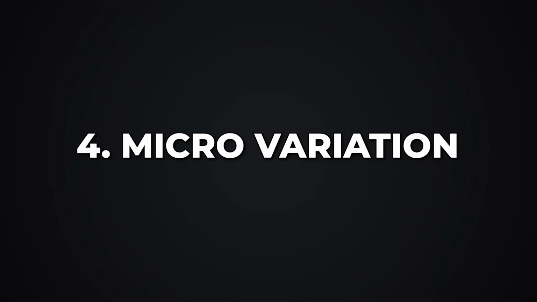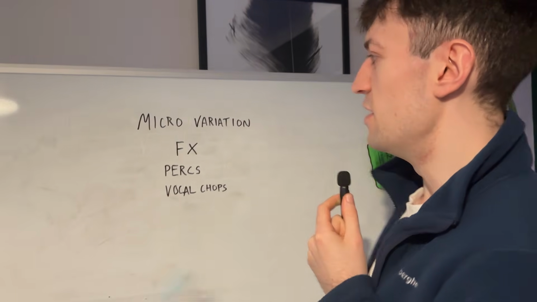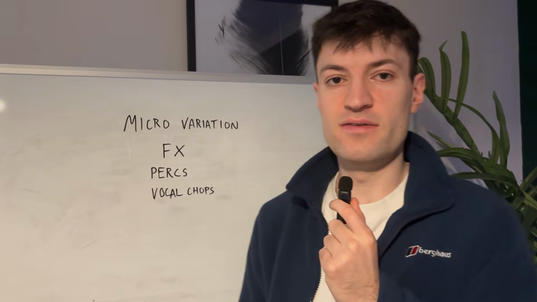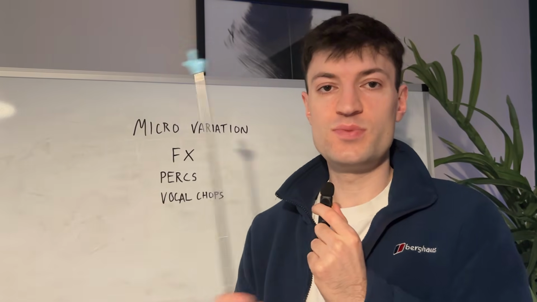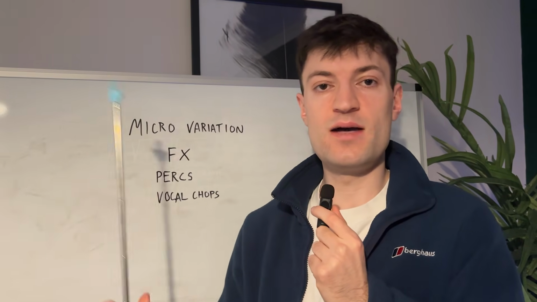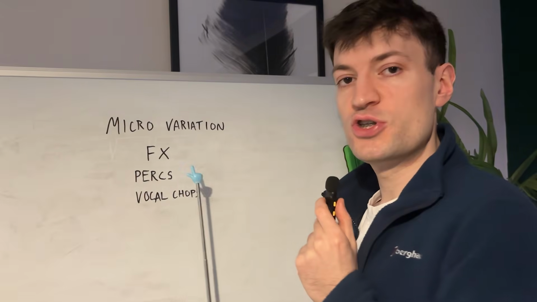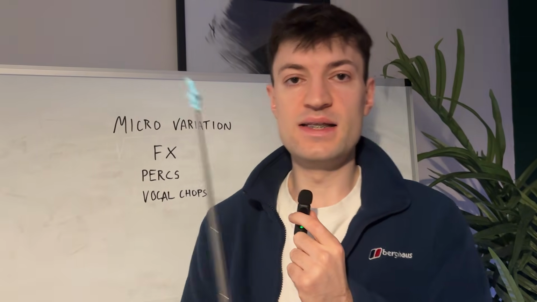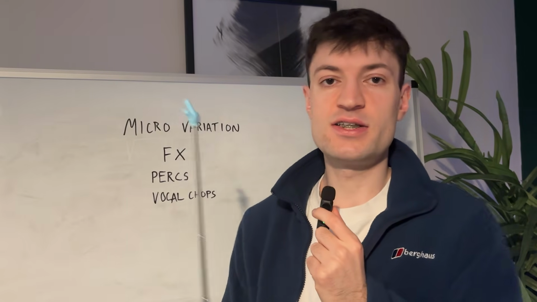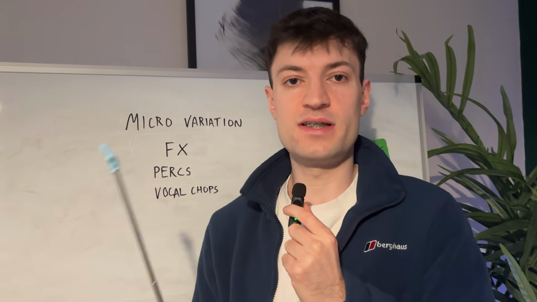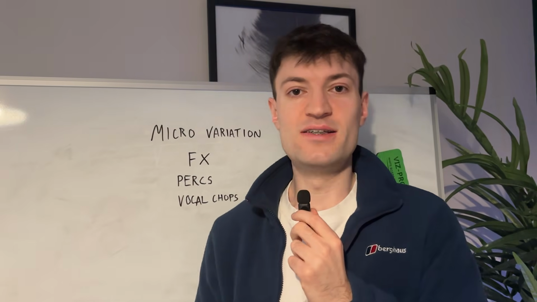So in your drops, you have the drums playing and you have the basses playing. But on top of that, you need some additional micro variation. So I like to have a lot of one-shot effects in my drop, just playing in little spots where there's little gaps, and that keeps the track interesting. I like to add percussion elements in as well. And these combine with the drums to make them sound more groovy. So like at little end sections, I might put little break sounds in, for example, or I might put some toms in, or I might put like a cowbell in or something like that.